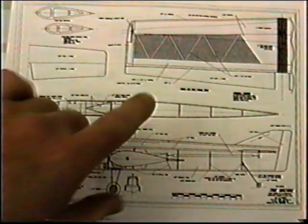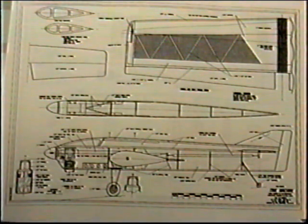Anybody who's interested in these, and I believe they're even going to make kits, should just contact Tom direct, and I'm sure he'll send this out to you, the same thing, or even the full-size plan.